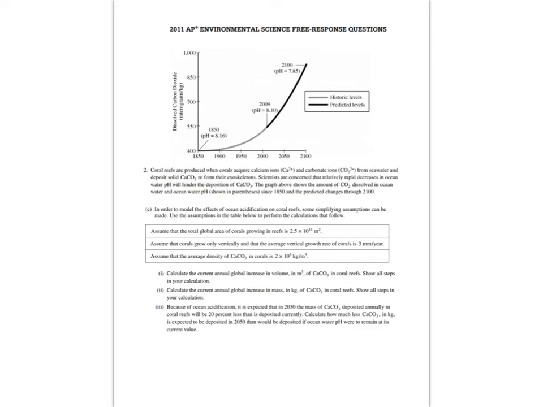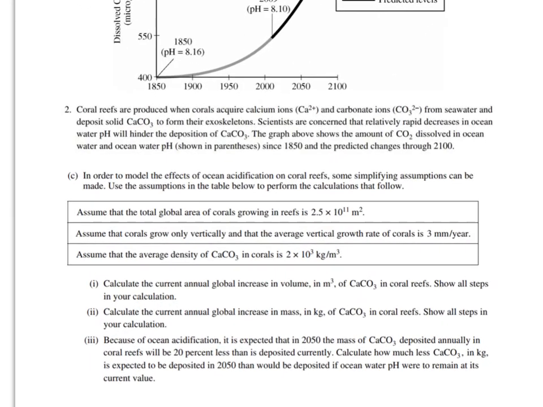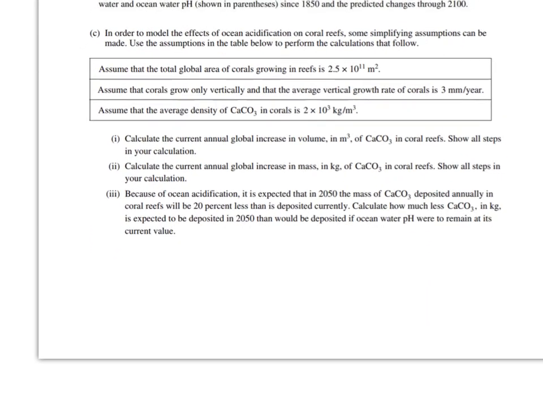I'm going to solve the 2011 AP Environmental Science Free Response question number 2. So the number 2 question on an exam is math every year, but it is not entirely math. This paper that you should have in front of you only has the math portion of FRQ number 2, and it happens to start with C. For this math problem, you do not need the graph, you just need the givens in this table.